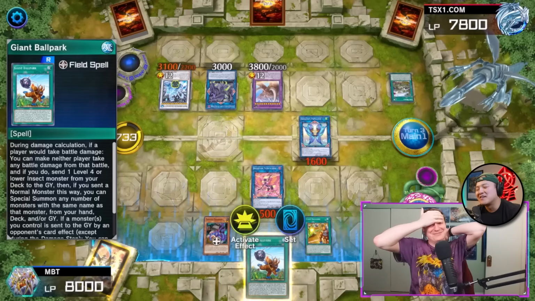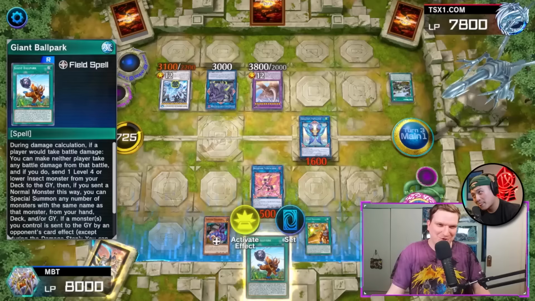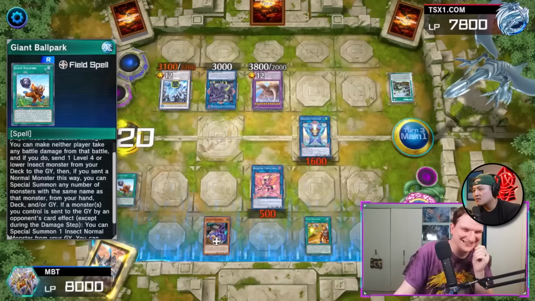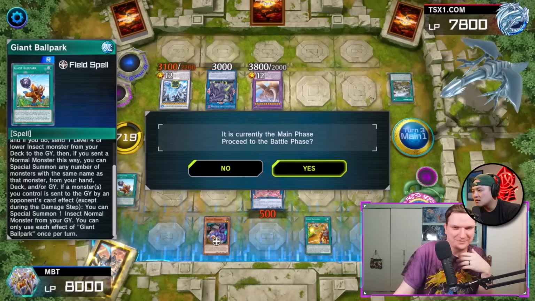So don't cap, please. Rex, we've spent a long time in your lost world, but it's time for me to bring you to the ballpark, baby. What? All right, okay. Let's go to combat. I'm going to take a million damage off this. All right. Ooh, or am I?